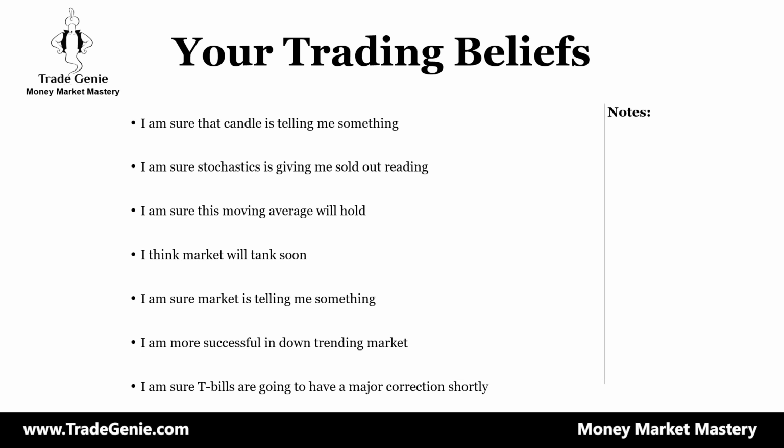If it's not holding the 20-day, maybe you have a drop-down feature and you up it a little bit, and then you say, no, it's not 20, it's the 21-day moving average, so I'm sure this 21-day moving average will hold. So why will the market hold that 20-day moving average? Just because we think that on average it takes 20 days for the market to pull back, and then it will hold and break out, and I'd better get in when it touches the 20-day moving average. So that's where we bring our beliefs.